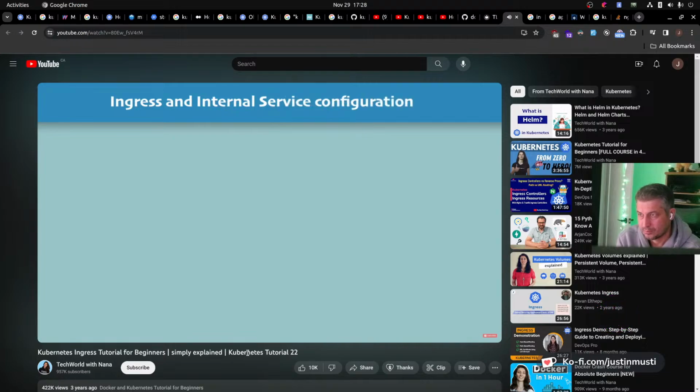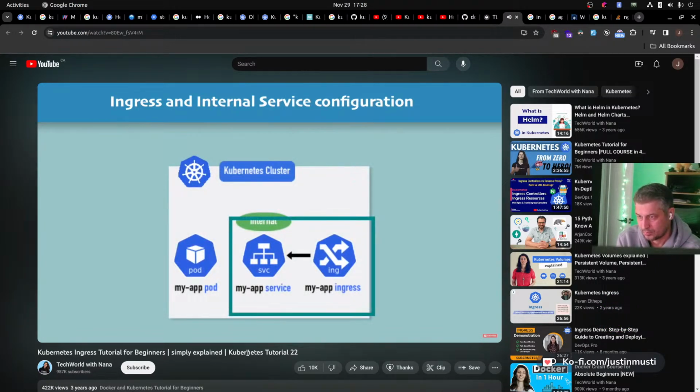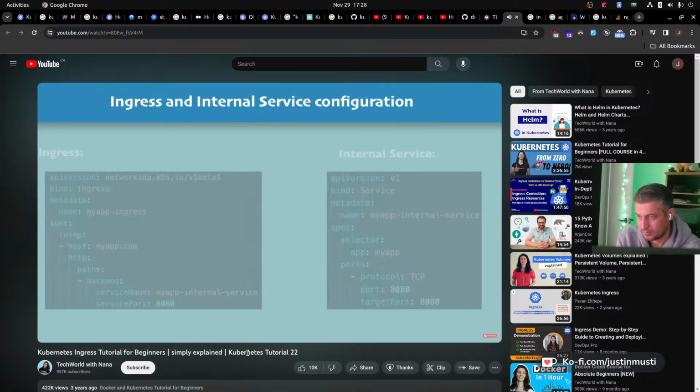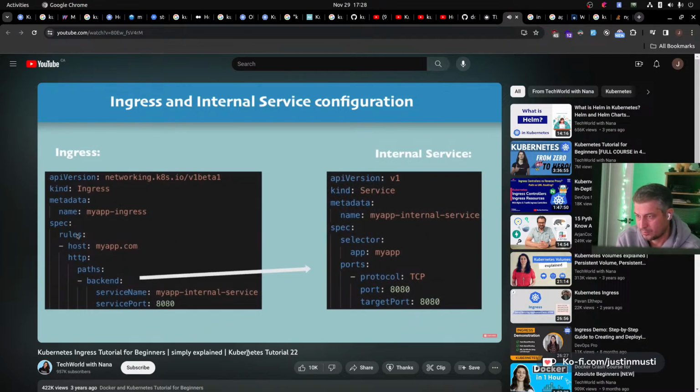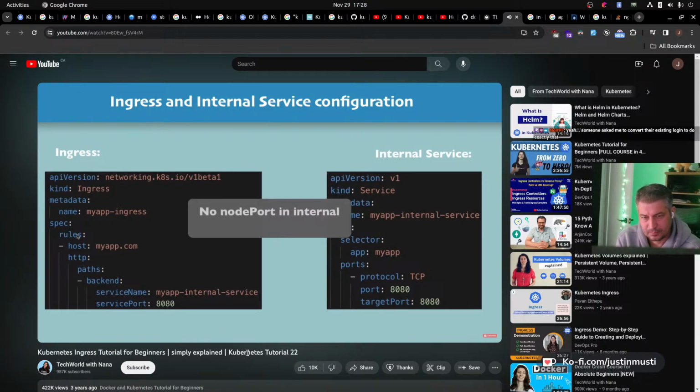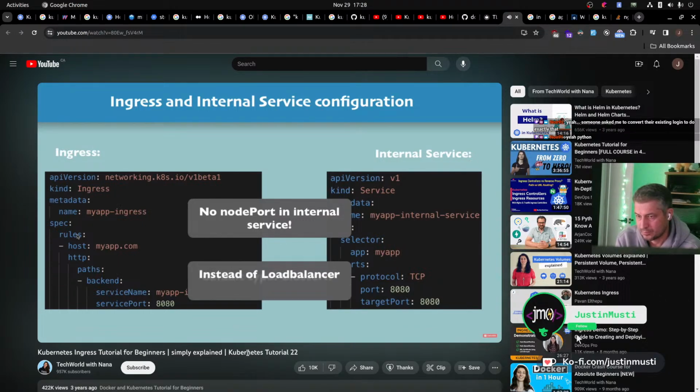And now let's see how the internal service to that Ingress will look like. So basically backend is the target where the incoming request will be redirected, and the service name should correspond to the internal service name like this, and the port should be the internal service port. And as you see here, the difference between the external and internal services is that here in the internal service, I don't have the third port, which is the node port starting from 30,000. We don't have that attribute here, and the type is the default type, not load balancer, but internal service type, which is cluster IP.